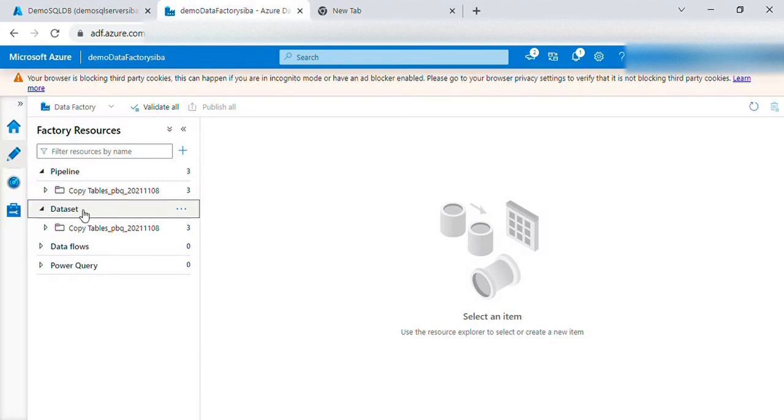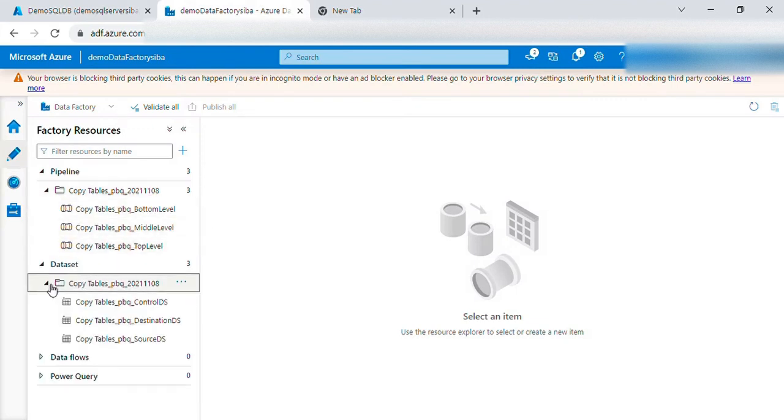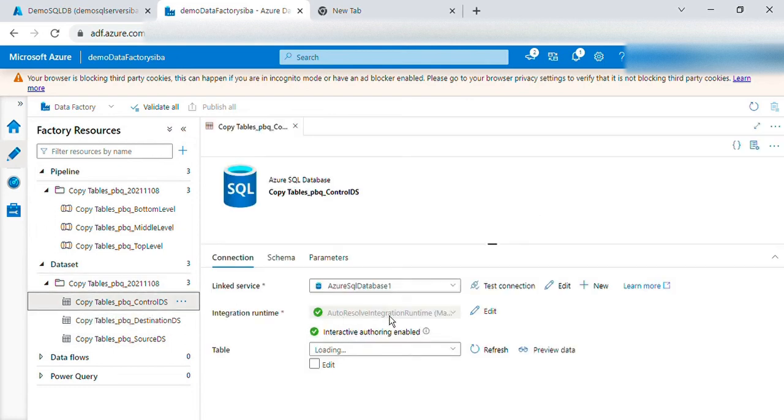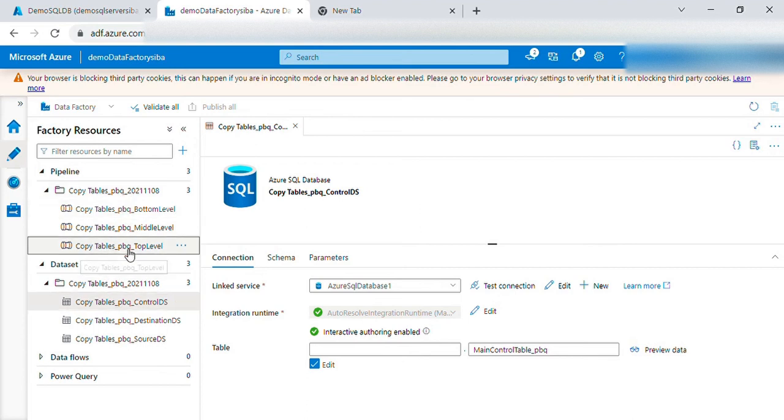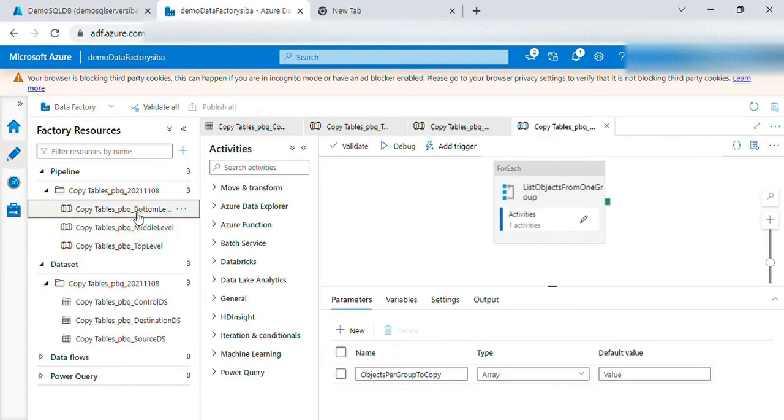So here what we see, there will be three pipelines and three data sets. One is the source data set, destination data set, and control data set. So that is the control table that got created. And here there are multiple steps: the top level, the middle level, and the bottom level. These are the three pipelines that run interdependently.